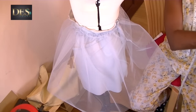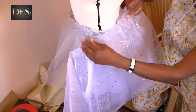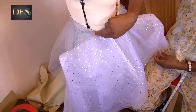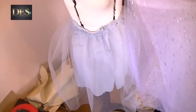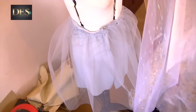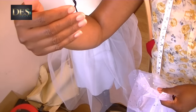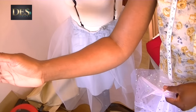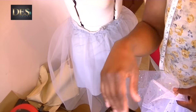This white section now, I have to gather in the same way. So by the time I gather this up and put it on top, hopefully the one underneath won't show. So that's what I'm going to check out first. So let me gather this one up now, which is in two pieces. So I've got to join it. And I did it in two pieces because I wanted the grain of the fabric going down, where I could have done the grain going across, and then I would have got it in one, but I didn't. I wanted to see the beauty of the fabric going down. So I'm going to have to join it.